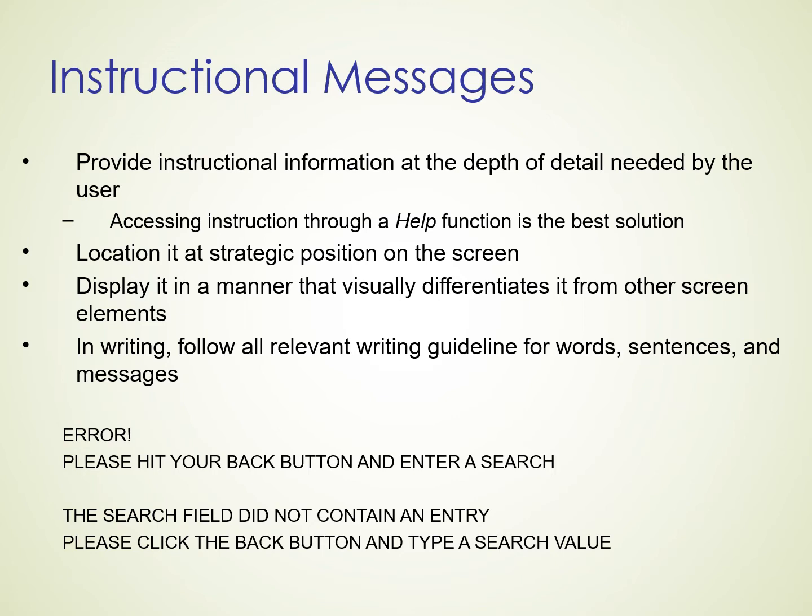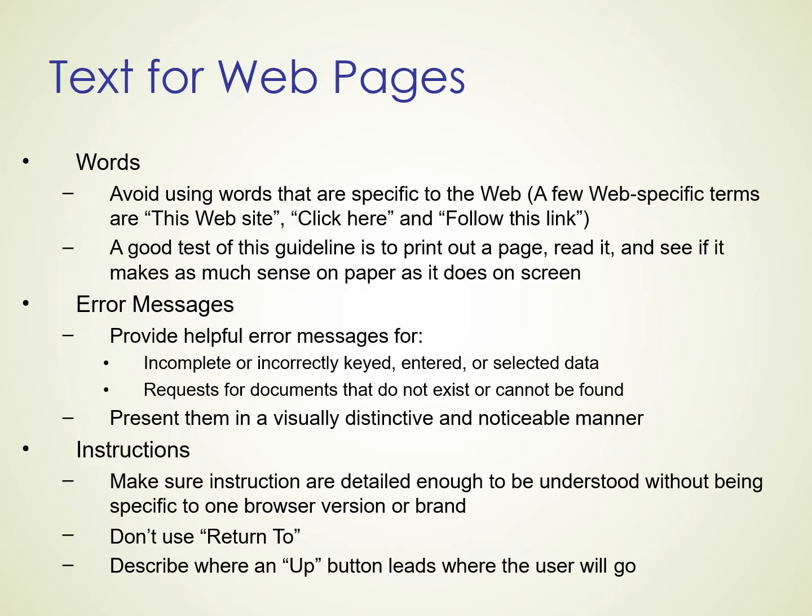So now coming to instructional messages, this is to provide instructional information, right? An example that has been given here is your error instructional message. Maybe you're trying to search for something, but you haven't mentioned in the search box what you're trying to search for. So if you're hitting enter on a blank message, it says error, and it says please hit your back button and enter whatever you wanted to search. So these are instructional messages.